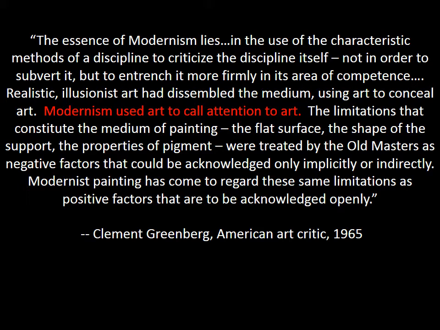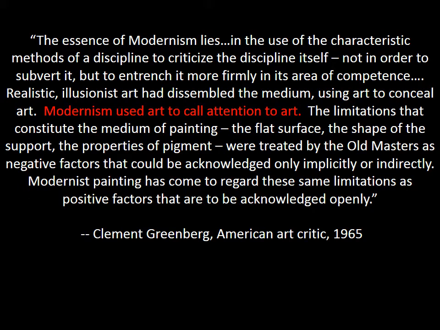Realistic, illusionistic art had dissembled the medium, using art to conceal art. Modernism used art to call attention to art. The limitations that constitute the medium of painting, the flat surface, the shape of the support, the properties of pigment, were treated by the old masters as negative factors that could be acknowledged only implicitly or indirectly. Modernist painting has come to regard these same limitations as positive factors that are to be acknowledged openly."